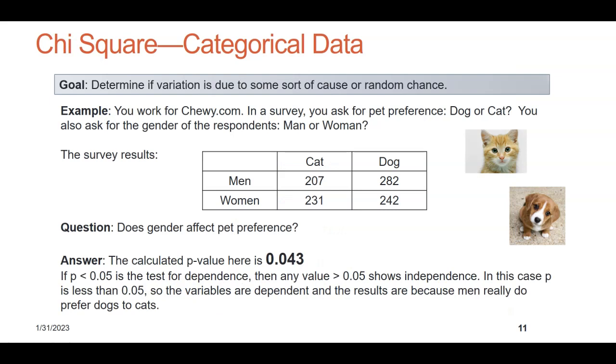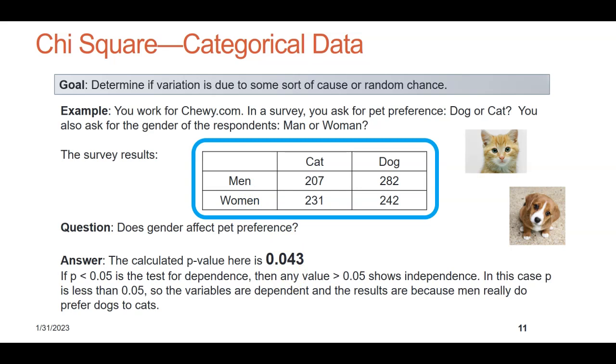So when we do a chi-square test, we are interested in determining whether the variables or attributes we're looking at are connected in any which way, or whether any connections that we might suspect exist are in fact due to random chance. Let's take a look at a mathematical case study. Say you work for an internet-based pet supply store named Chewy.com. To understand your customers better and show them contextual ads, you want to know whether they prefer dogs to cats or cats to dogs. In the survey, you also capture their gender because you want to know whether women are more likely to order cat supplies and men to order more dog supplies. The survey results are here.